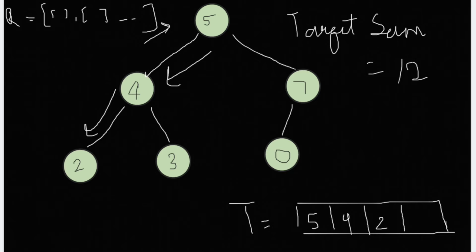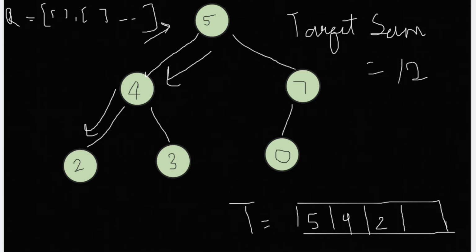Also, we'll be checking if all these nodes are leaf nodes or not. So how can one check whether the pointer is pointing towards a leaf node? We will know if that very node has no left and right child. Since our root here had a left child and a right child, this is not a leaf node. We came to 4 and saw that it has left and right children, so it's not a leaf node. But after coming to this node that has the value 2, we see that it has no left and right child. So this is a leaf node.